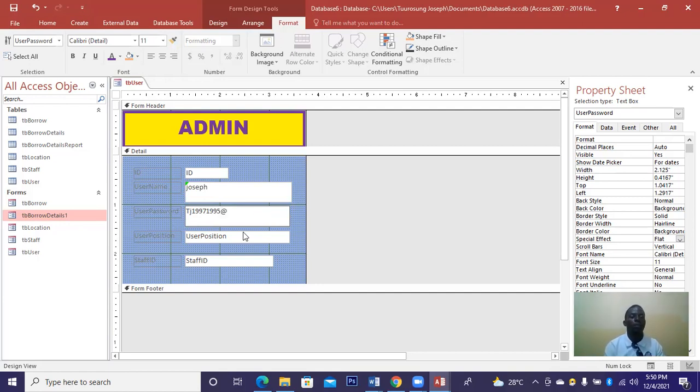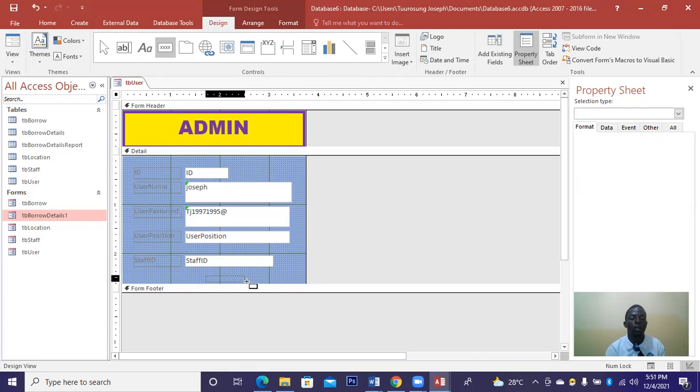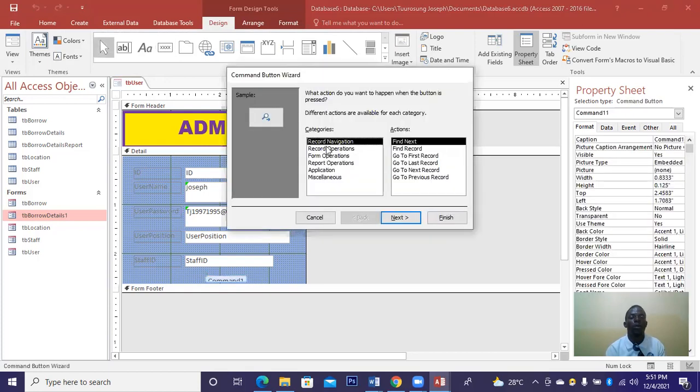This is the password. The other information, I just need to enter them, then I proceed to open my form. So what I will do is add a button, and that button will operate whenever I enter the information. I'll just click on that button and open the form for me to proceed. So I add the open button.